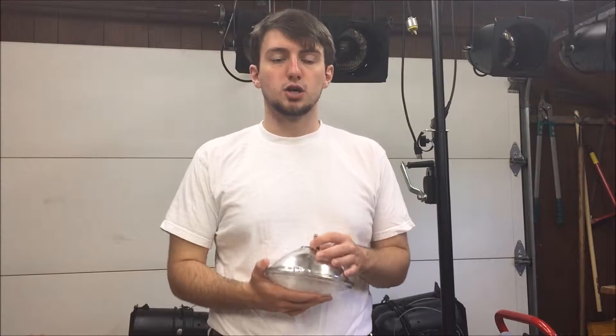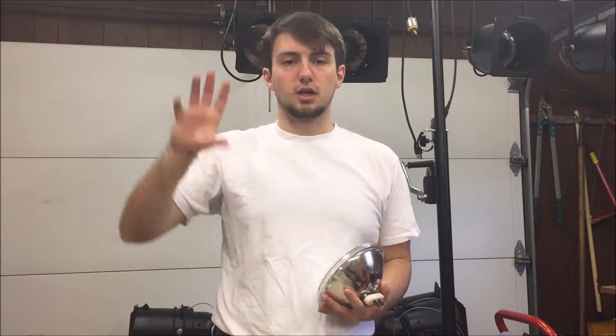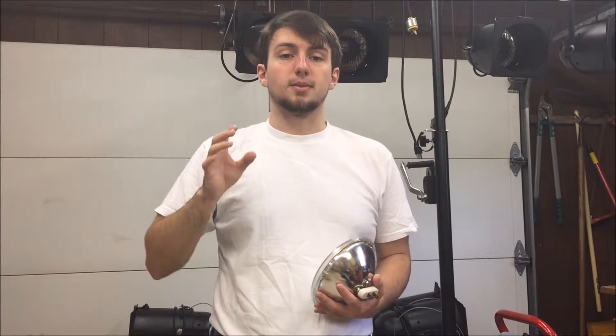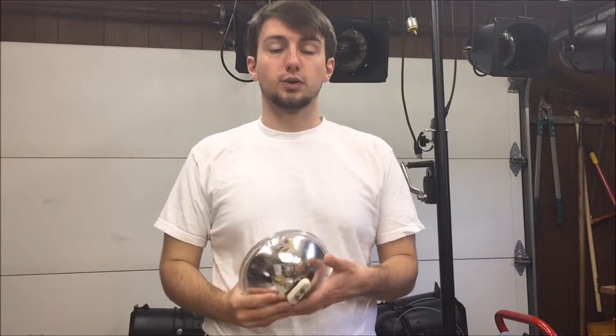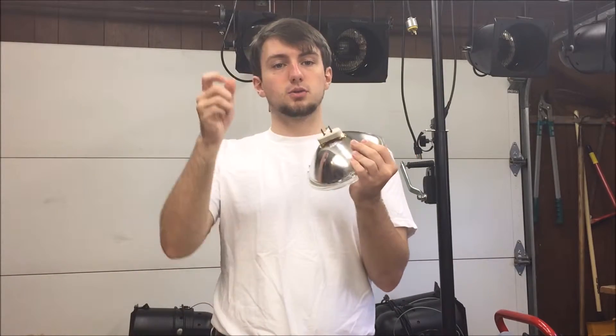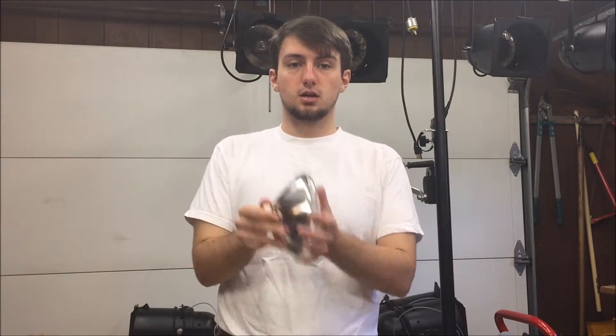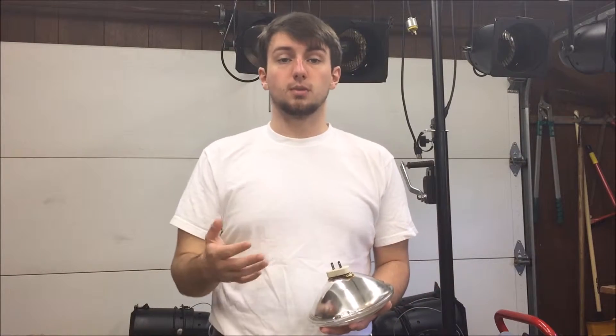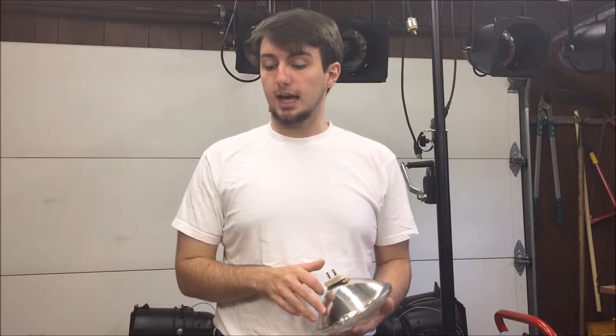If you're really going on the cheap and you're looking for cheap PAR cans, don't go so cheap that you can screw in the light bulbs like you do at your house, because those aren't real PAR cans. Real PAR cans are going to have these little tongs right here, and all you have to do is take a ceramic socket, pull it out of the fixture, clip it on the side, put your lamp in, and close the back of the fixture. If you cannot do that, don't buy them. They're not worth it and they're really probably not going to last you that long.